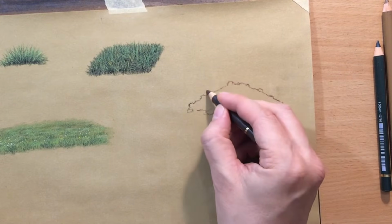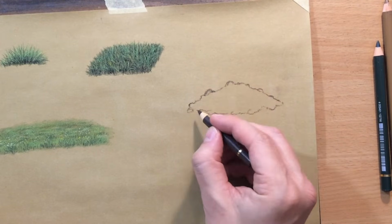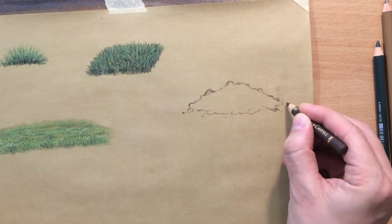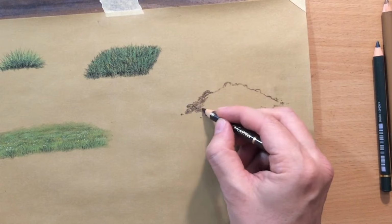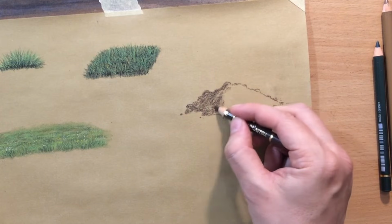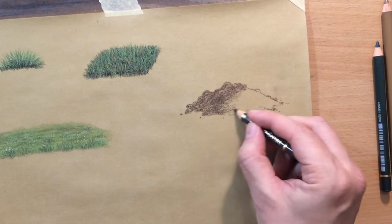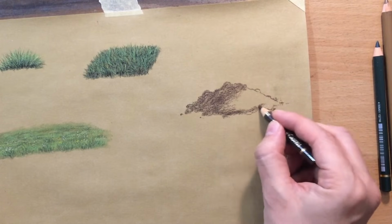type of object, because it's a little bit different from drawing rocks, which I talked about in one of my previous tutorials. So the dominant color here will obviously be brown, although you can use other colors as well. But I'm going to use a brown as my base color. So first I drew the overall shape of that mound, and then I'm just going to cover it with a little bit of this walnut brown, and then we're going to work on some shading and texturing and defining some smaller details. So let's see how it goes.